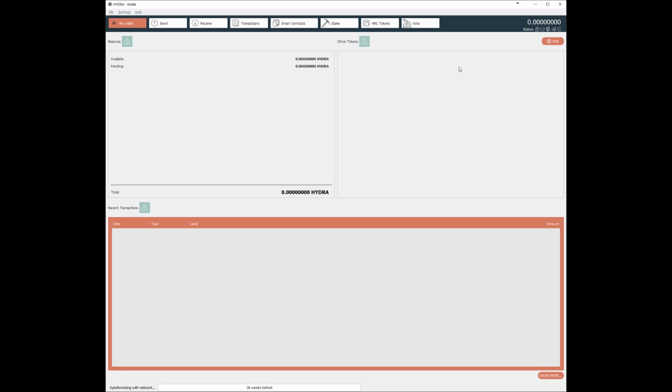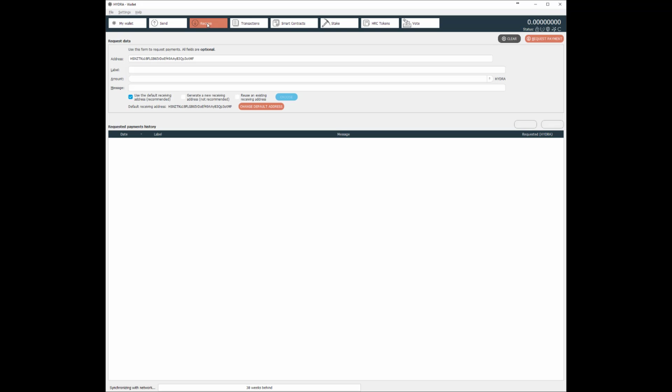We can go ahead and transfer assets now if we want to, but we won't be able to stake until it finishes syncing. So we have 8 active connections now, and that's all there is to setting up our desktop wallet. If we click on Receive, we can see our address here. This is our address. We would want to send our Hydra or lock trip or any other Hydra chain token to this same address. They all go to that same address.